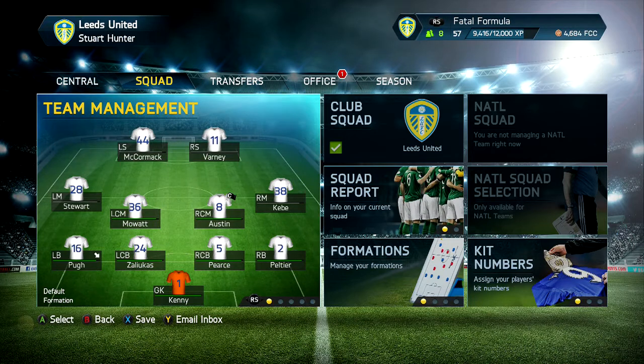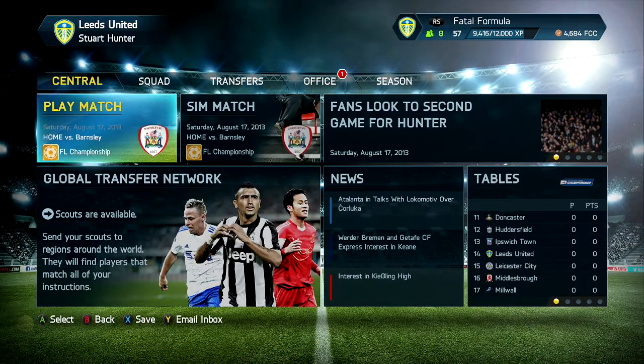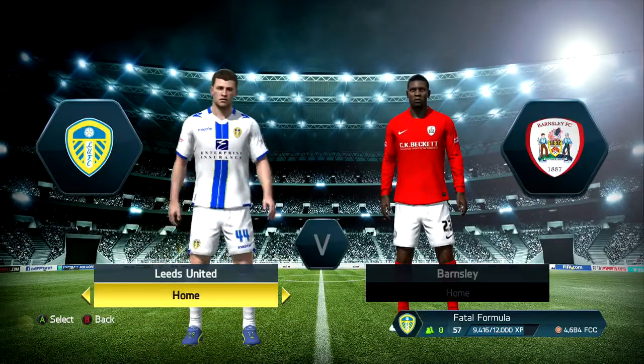Right, on to this episode then, and we are playing Barnsley. Knowing Barnsley, G-Man FIFA HD will be interested in this video, I presume, because he's a Barnsley fan and he's from Barnsley. A lot of you Leeds United fans will know that Barnsley are basically our bogey team. So we're not going to let that happen.